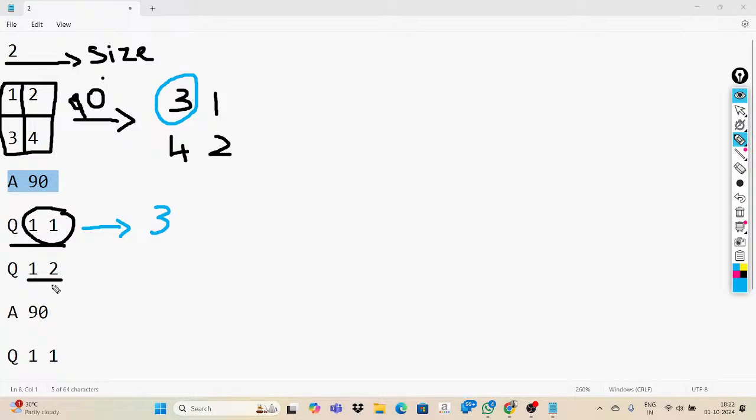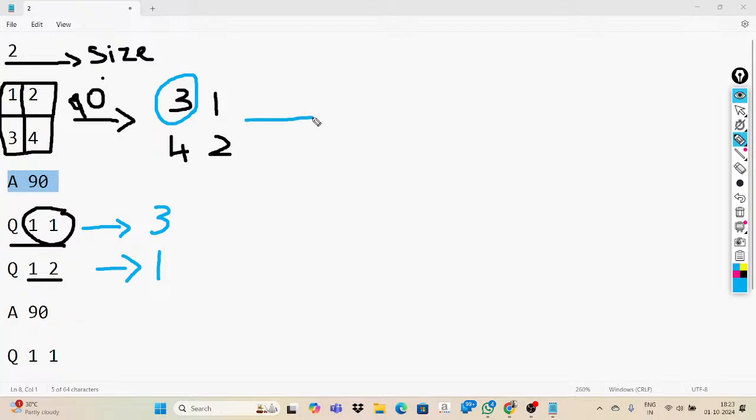Okay, so the next one is 1 comma 2. What is 1 comma 2 here? 1 comma 2 is nothing but 1. So I hope everybody can understand the first two outputs. When you get a query Q, whatever index position is given, that element you have to print out. For the other two operations you are not supposed to print anything, as they are rotation and updating the array. That's it. Now again, it's a turn for rotation.